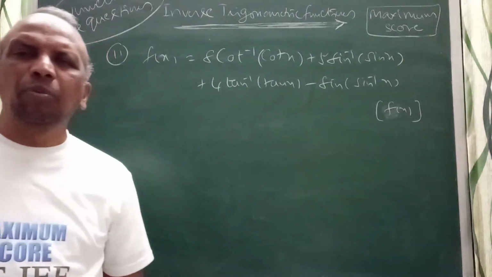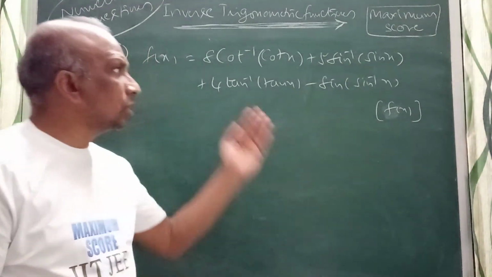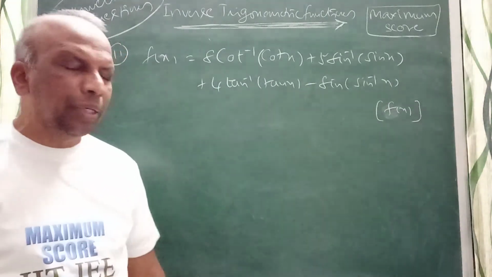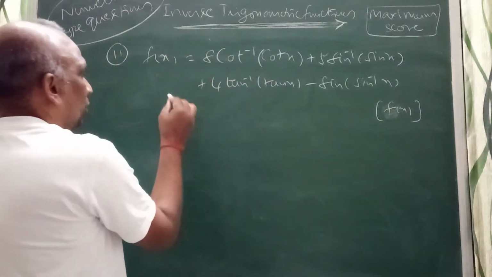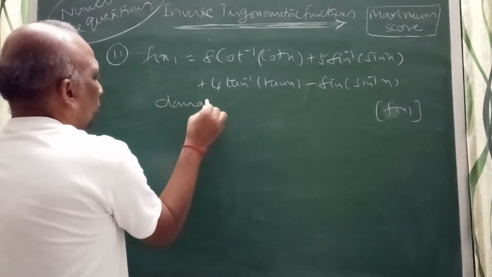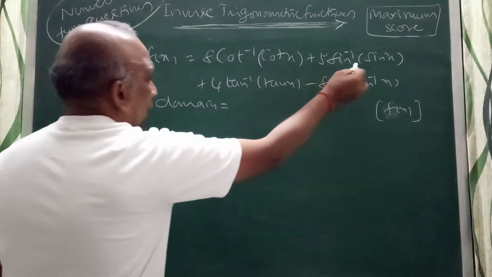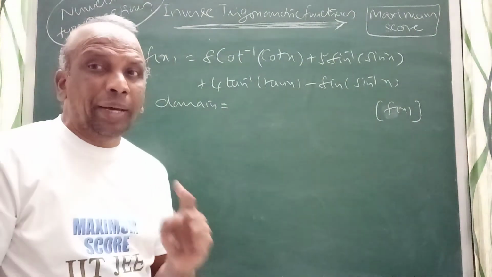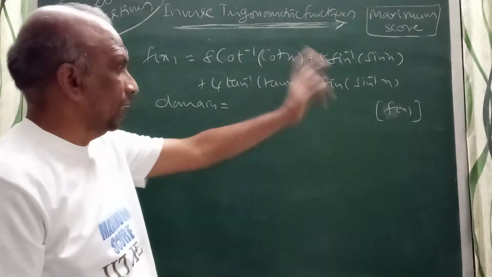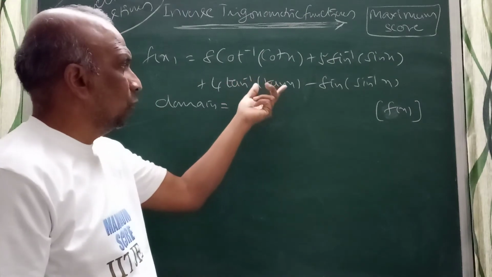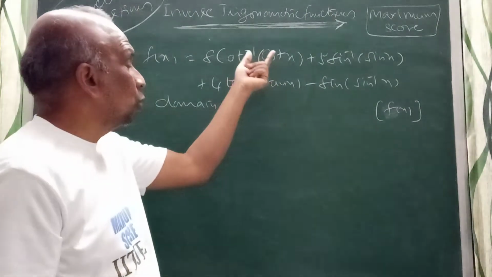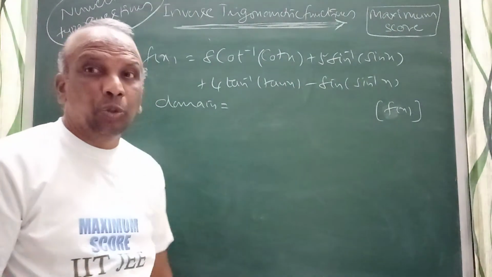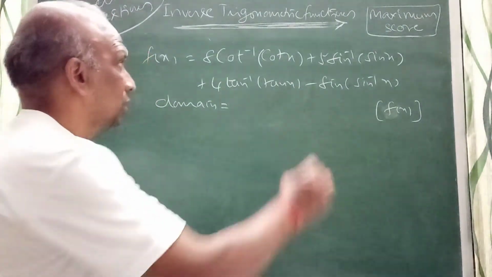Now see in this problem, just observe here. When they have given these different types of functions, think about the common domain first. What is the domain of this function? Sin inverse of sin x, definitely x lies between −1 and 1. That should satisfy here also. Here the domain is R. Here you can accept 0, right? Cot inverse, you can see tan 0 is 0, cot 0 is infinity. I can't consider 0, right?